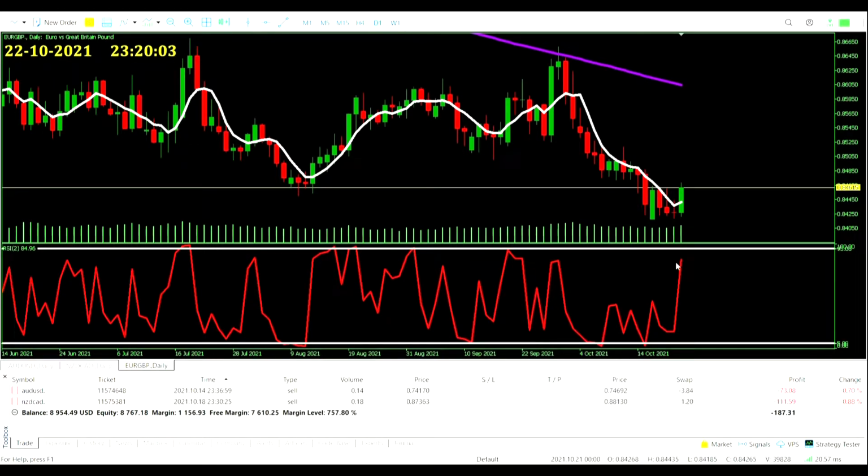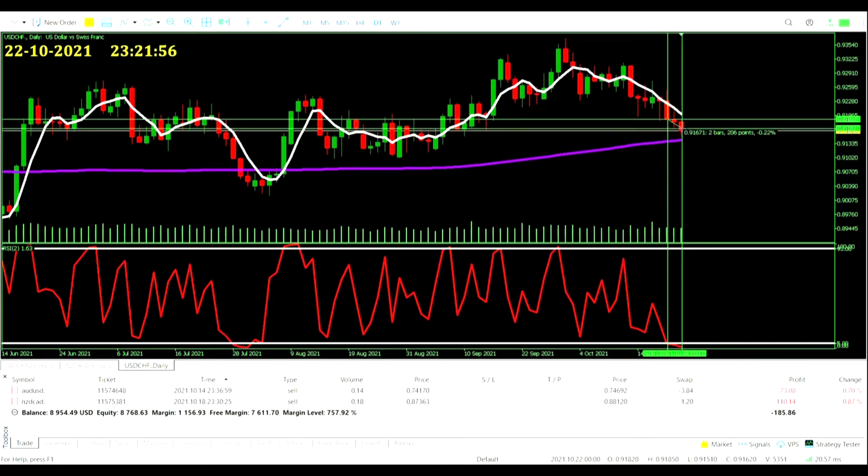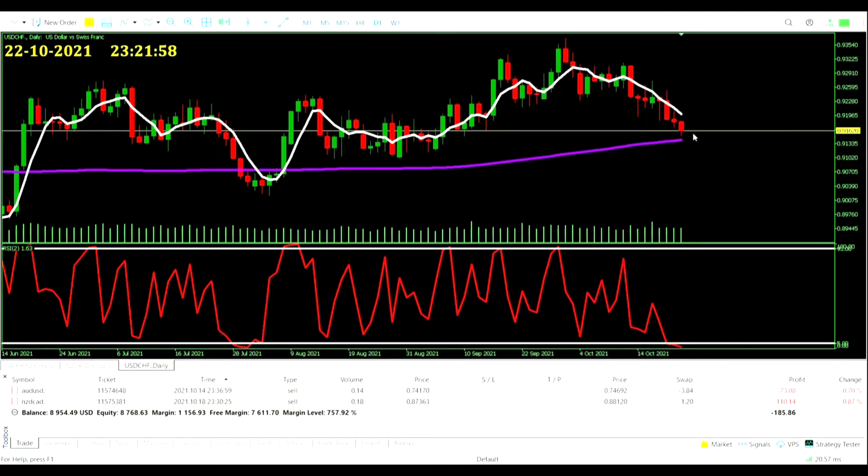Euro Great British Pound heading towards that overbought, even though it's been a downtrend. Price beneath the average. If you see a green day like that again, it'll go into overbought territory. And we might be in with a sell trade, especially since we actually don't have any trades open on the Euro or the Great British Pound at the moment. So we are free for either of those currencies. Signal on the US dollar, Swiss franc remains. You got it back here originally, but you've seen 2 more red days since then. If you got into a buy trade, not a good signal.